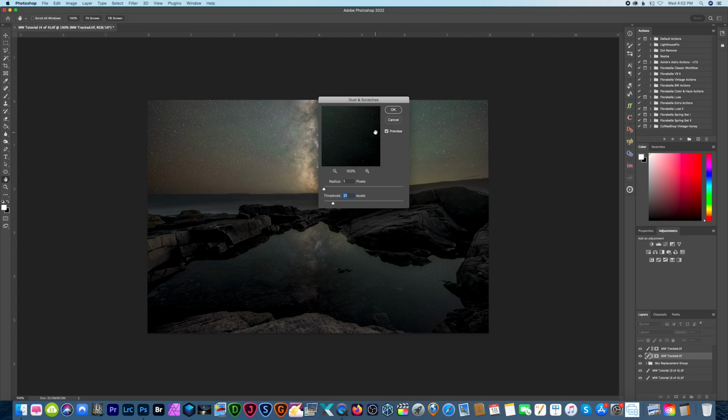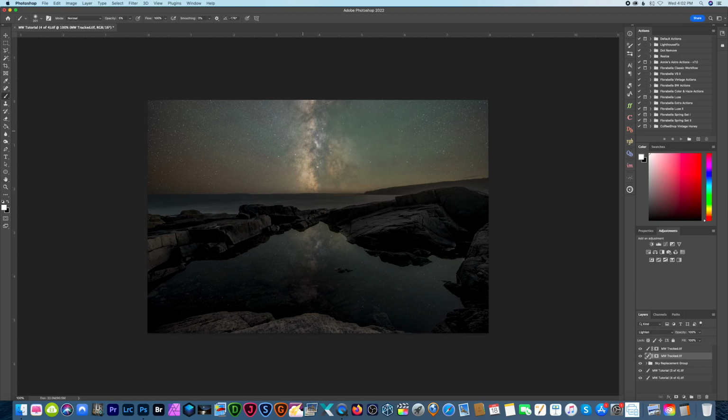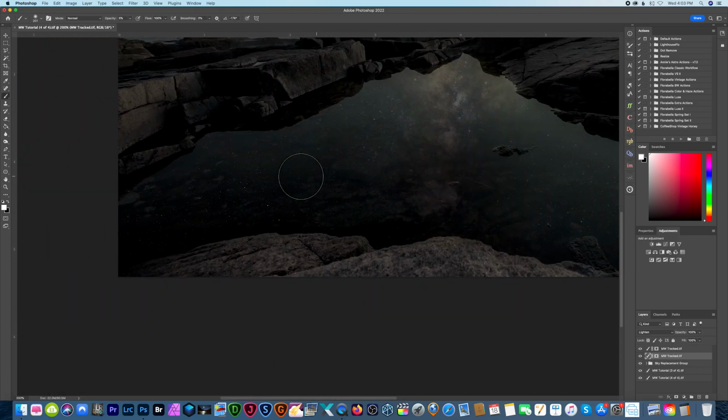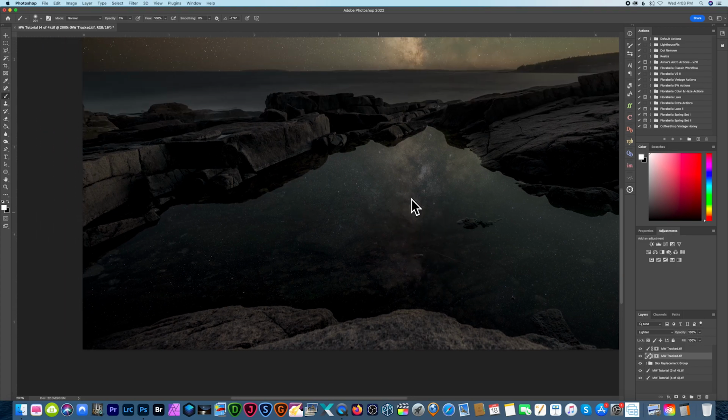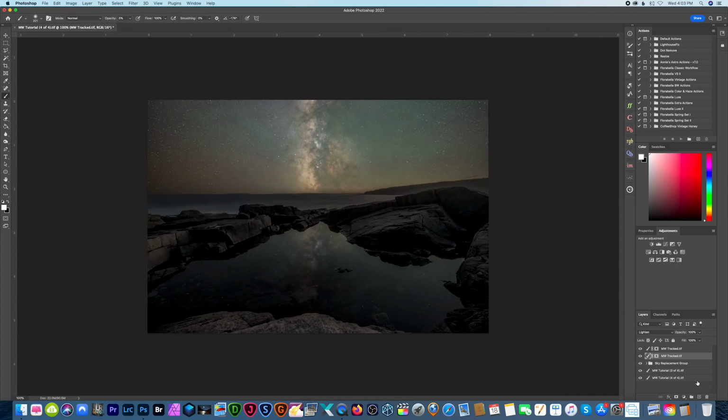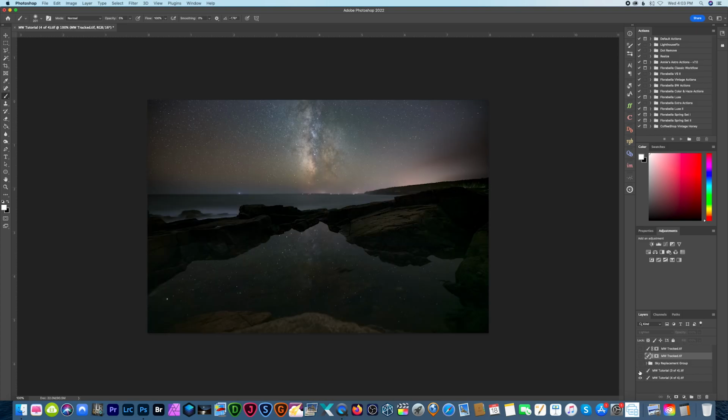So actually, before I do that, we have the preview on, so here's the before and then here's the after. So I reduced some of these stars. Now I might have taken out too many stars, but again, I scaled down these images, so this is grabbing a lot more stars than I normally would if I was using a larger photo. So you know what, I'll bring the threshold back up a little bit, about 40. Alright, so there we go. Now we have some more stars that are speckled all across our foreground here, very similar to our reference photo.